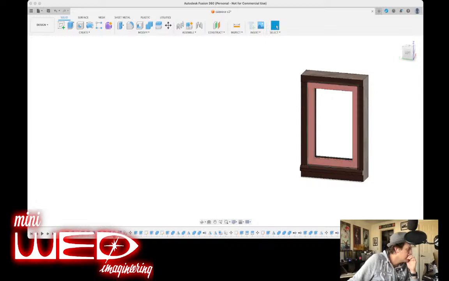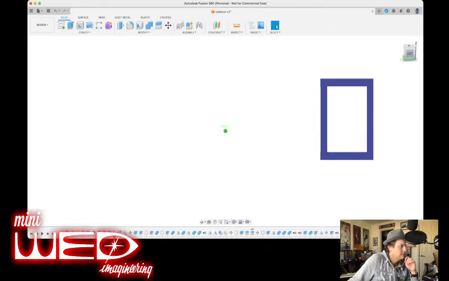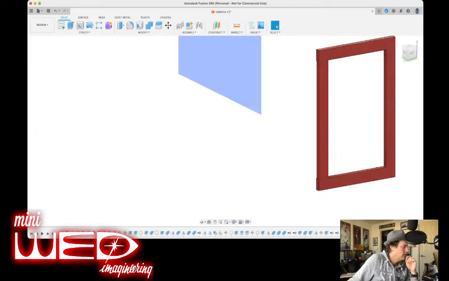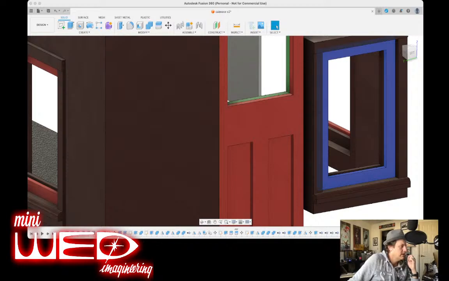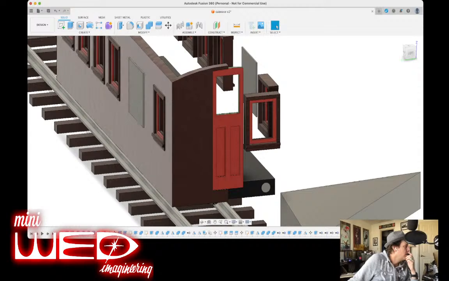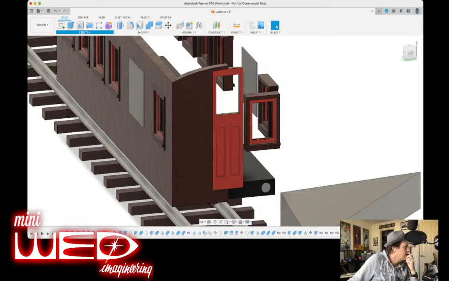Now we gotta go fix this guy. Isolate. Do the same thing, we'll split body. Use that face, and then get rid of the two little sliver remnants. Boom. Unisolate. All right. Now we've got our window. So now the origin is a perfect center, but also this little face here is too. So we're going to create a mirror of these two.